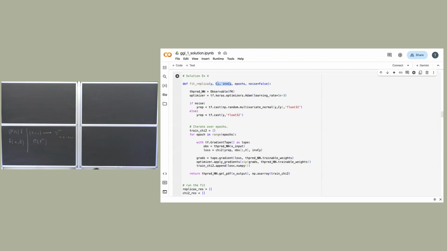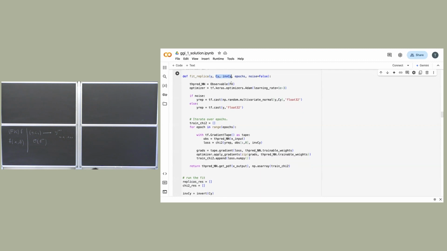I'm taking as input twice the same information, but fine. Then I'm adding this flag noise, and the code here is exactly the same as before, as in the case of a single fit.